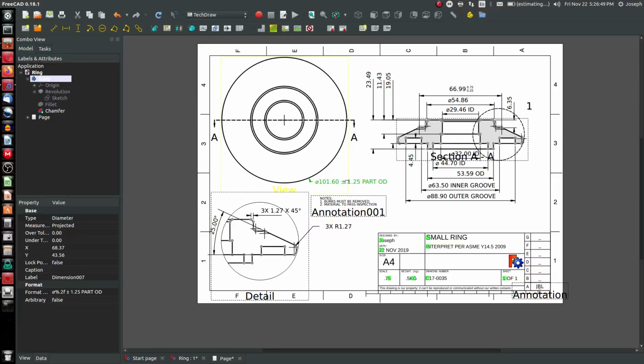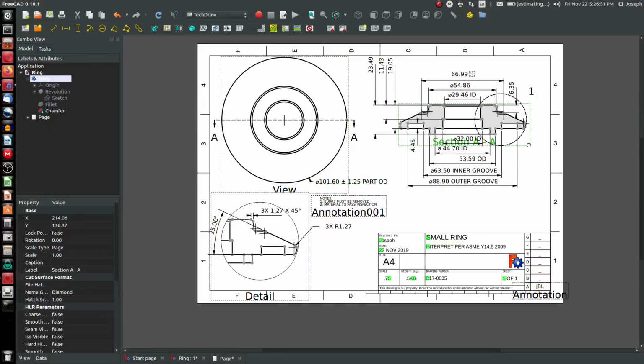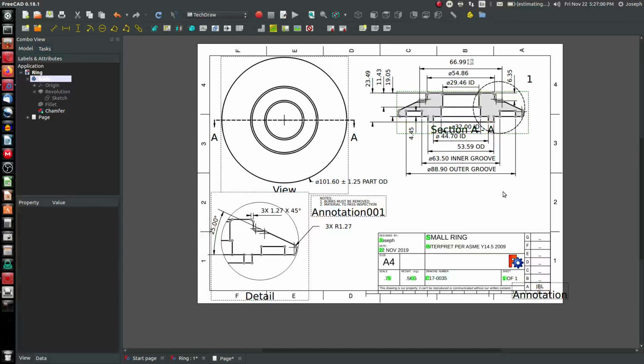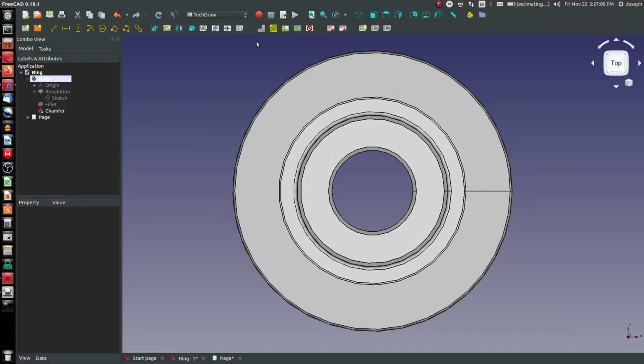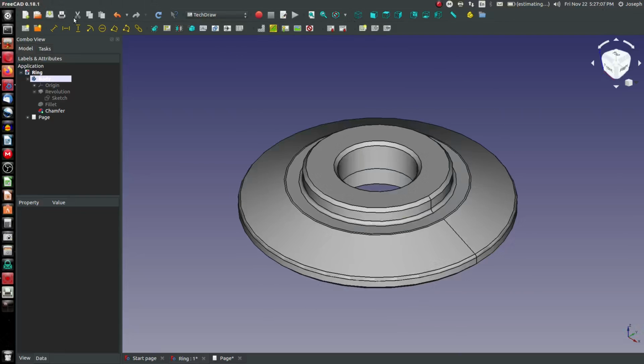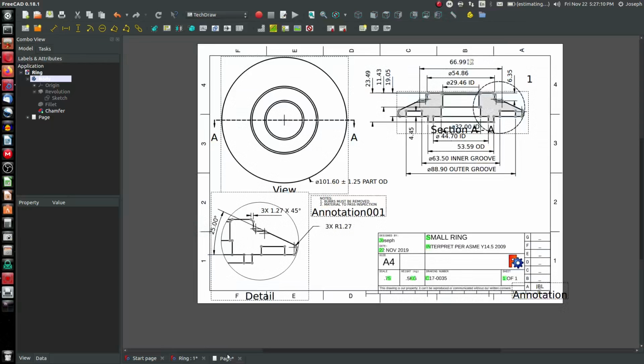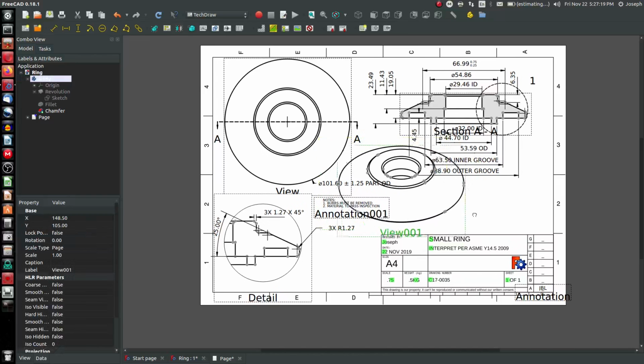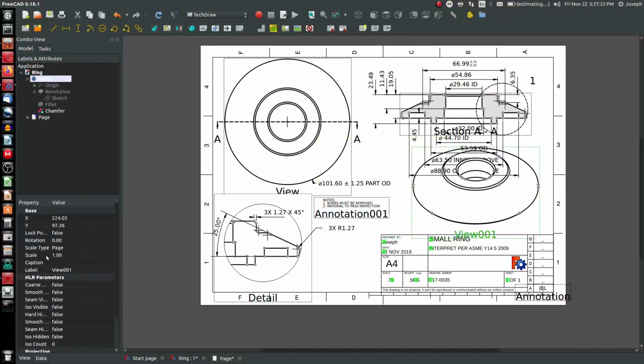So if I get these things to cooperate with me a little bit more by changing this real estate around, I can lower these a little bit. I can maybe add in a small isometric view. That would be easy to do if I go to my ring, isometric, insert view, but I have to again highlight my body. And there's a little isometric that I can scale down.